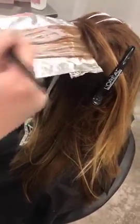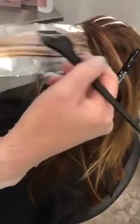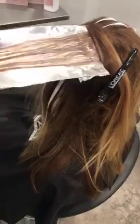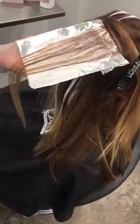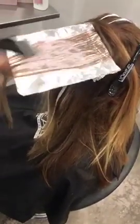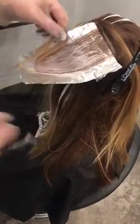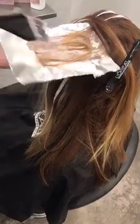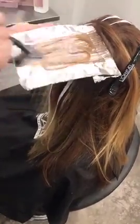And Delilah's asking, is this something like baby lights/foliage/balayage? Right? It's kind of a customized thing. So one of the things that I think is important for us as artists and as hairstylists is to not allow our clients to get bored, right?